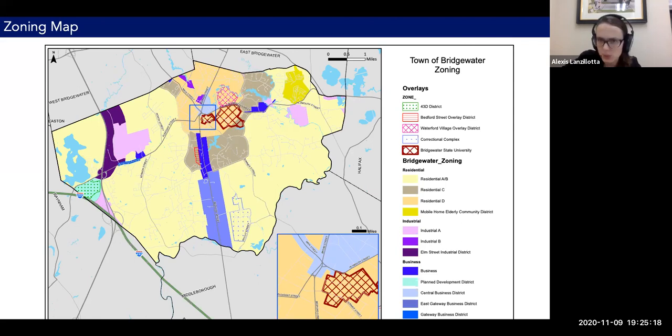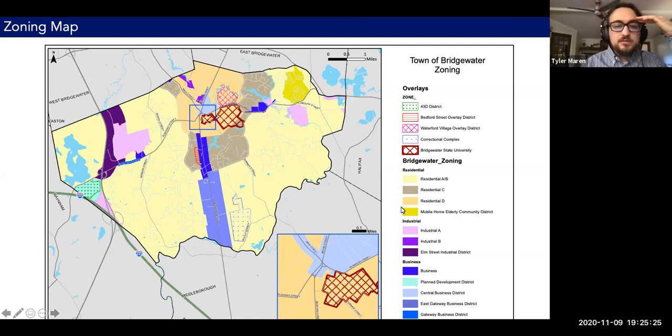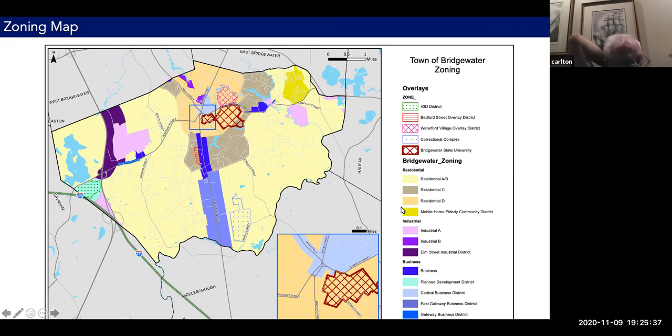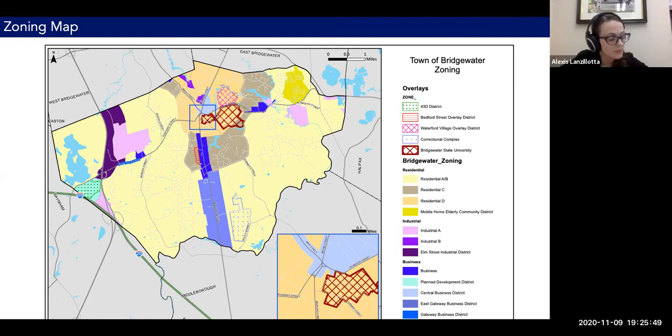Tyler, is the soils map in this chapter or not? I'm not sure off the top of my head. I think it is in the chapter. I don't believe I put it in the slideshow because I don't have a ton to say about it. But we do have a soil suitability map. Thank you, I'm sorry to interrupt. I previously had submitted a soils map and an area of developable land that we developed in 2014. I don't know if you've seen those, but I would ask you to reference those, please.